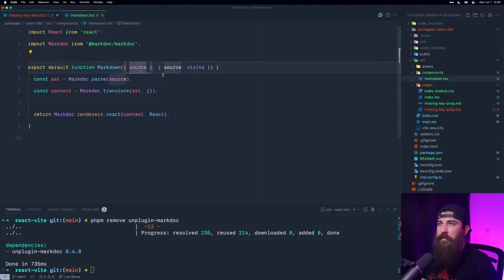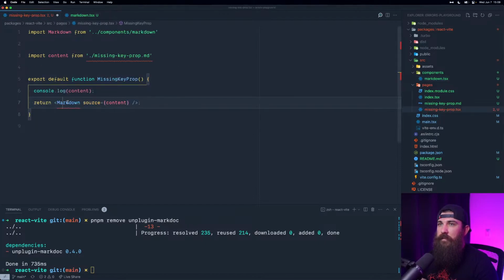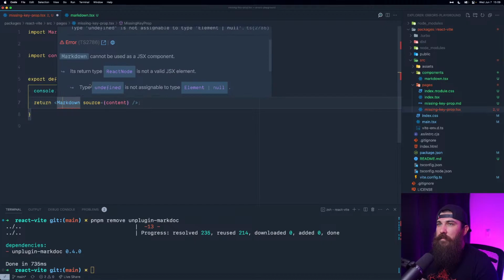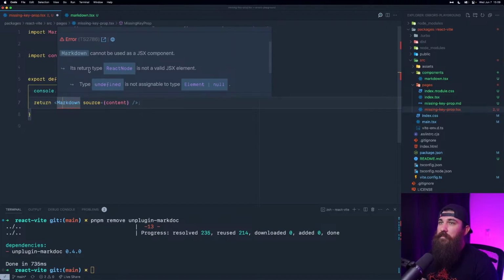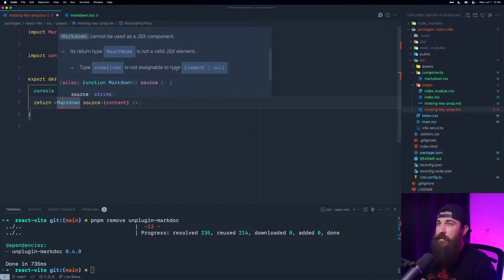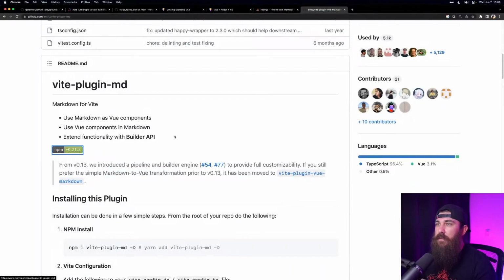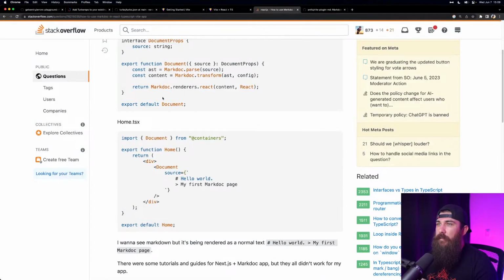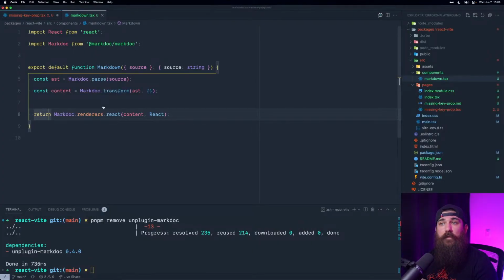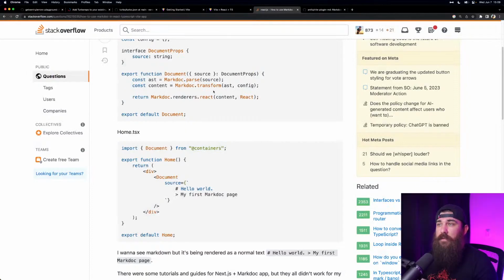What are you talking about? The return type React node is not a valid JSX element. What the hell is that? How is this not valid?